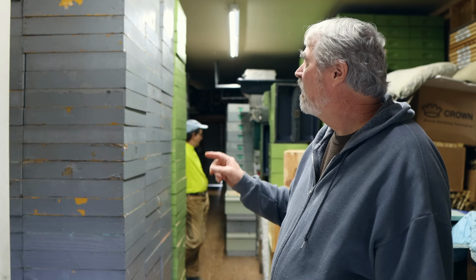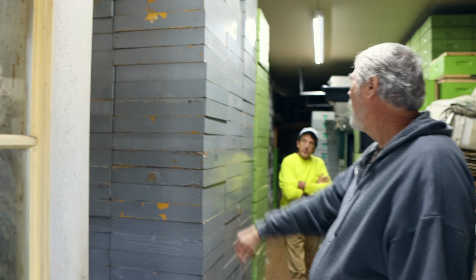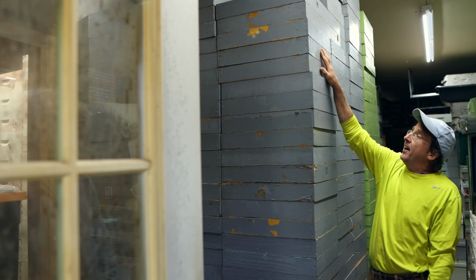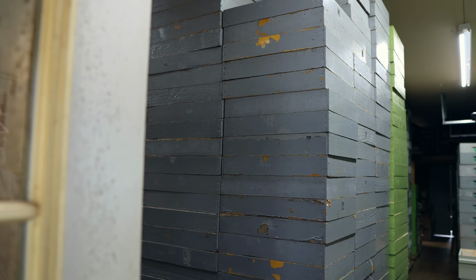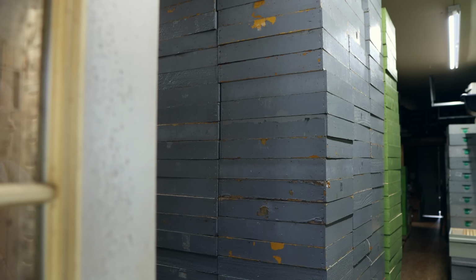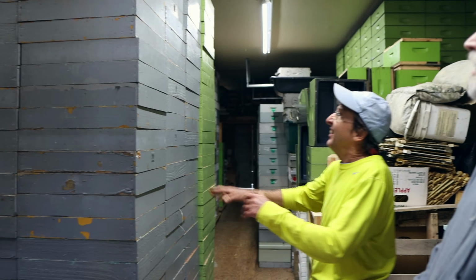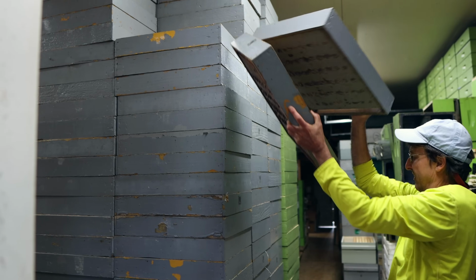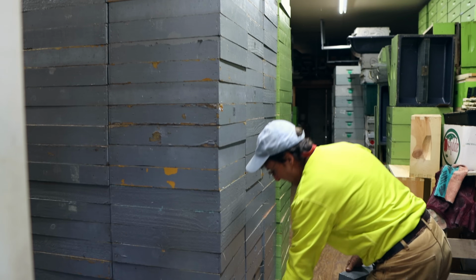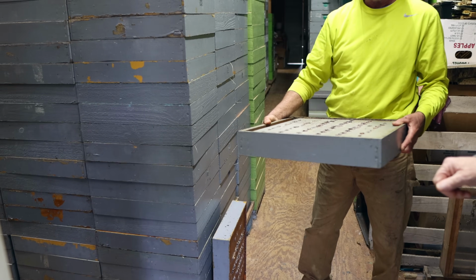Okay, let's start at the beginning here, Greg. What are these things right here? These were some old hive top feeders that I used to use. They have a little shallow pan in them. Sometimes I use baggie feeding where I do baggies on top of the hive, and they're actually still useful for that. I could put a baggie to feed on top of the hive and just flip that over to cover up the baggie.